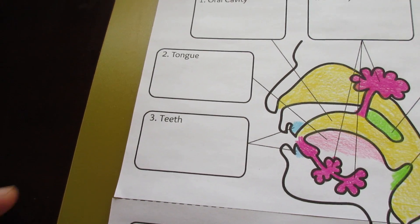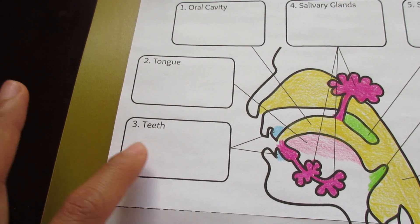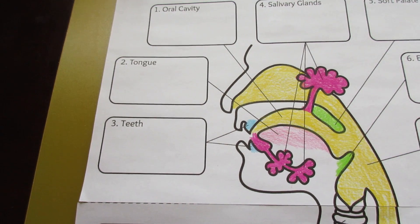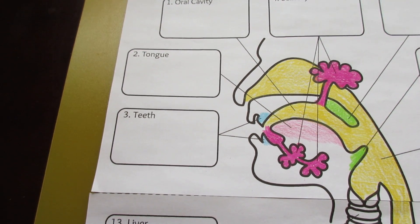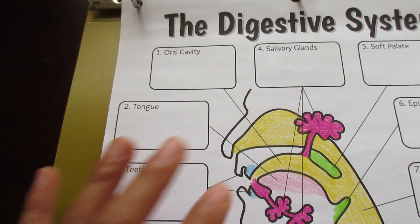This option shows that each part leads to a numbered box with the name of the structure within the box. This really allows you to go step by step through the lesson and reference each number or label as you go along, so students can always find their place — you can talk about number one, number two, number three, number four.